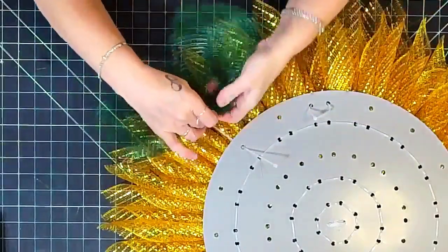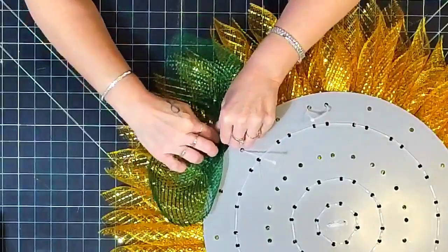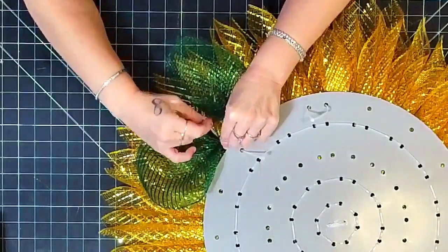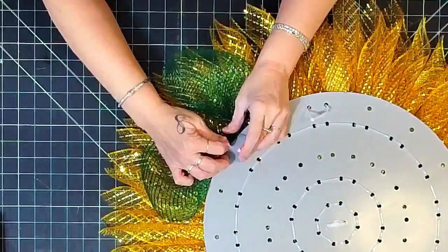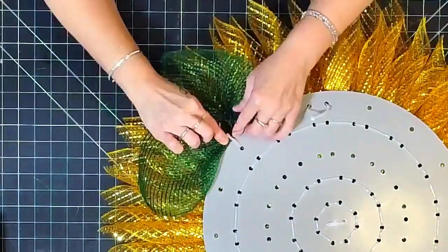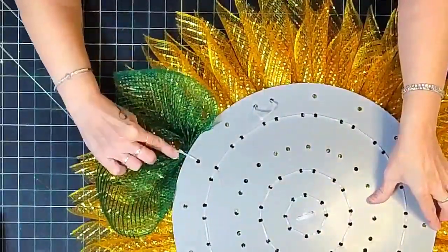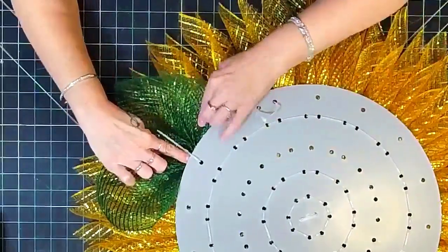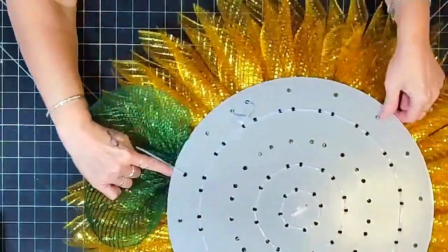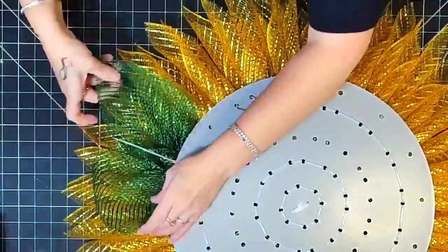And I'm going to put it just on to the gold mesh, and then I'm going to come around with my zip tie. And then what you're going to do is just push this center of the green, just push it down so it's sitting on the inside of the board, and then tighten it up.